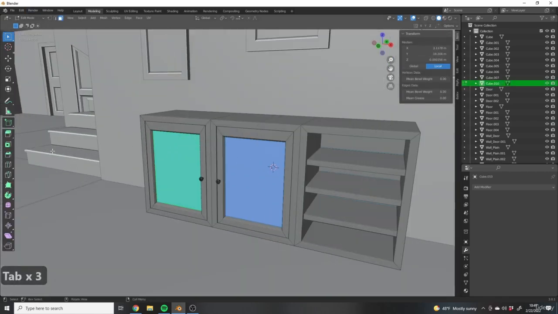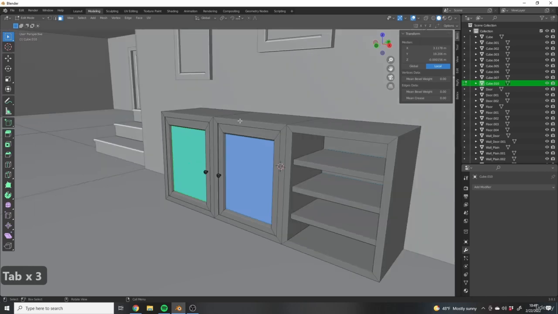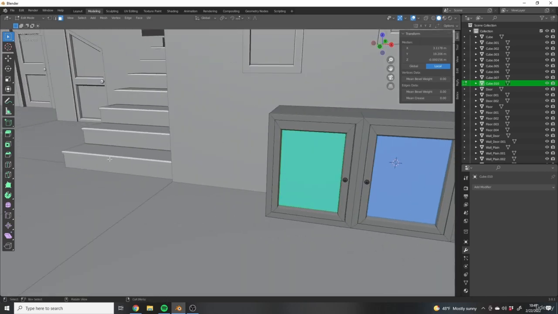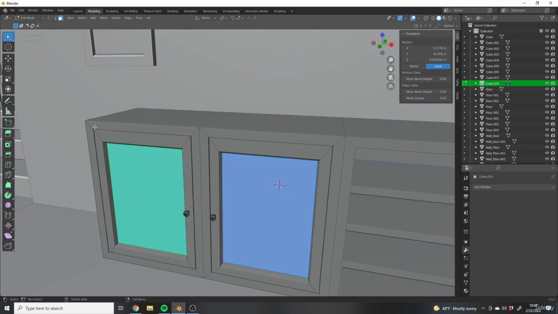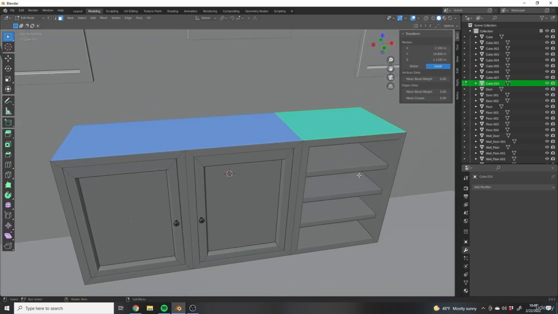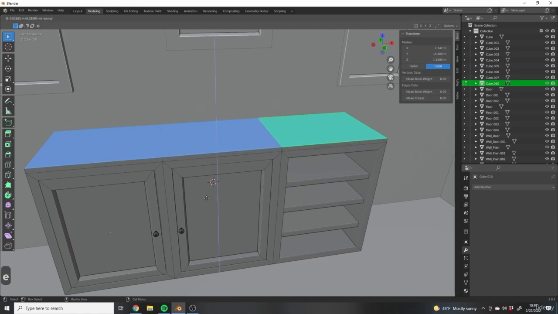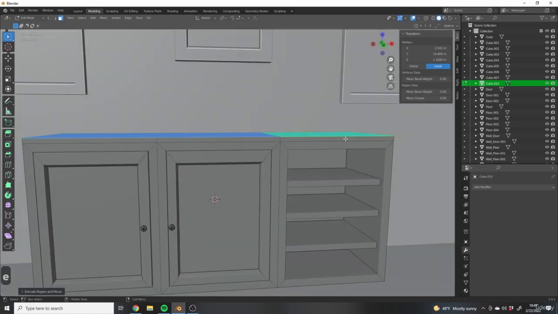Now I want to create sort of a lip on the top piece, sort of in the same way we did for the stairs. To do that, because I have these inset, I can't add an edge loop across this way, because if I try to, you'll see it adds it around the loop that way. So instead, how we're going to do it is by grabbing the top faces and extruding them up, and that will create this edge right here that we need.